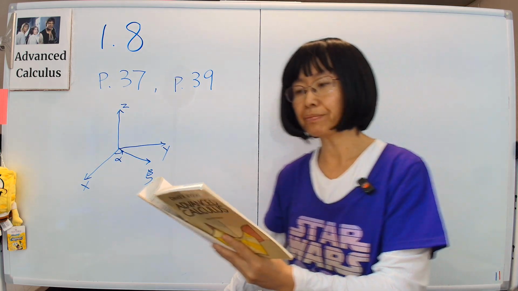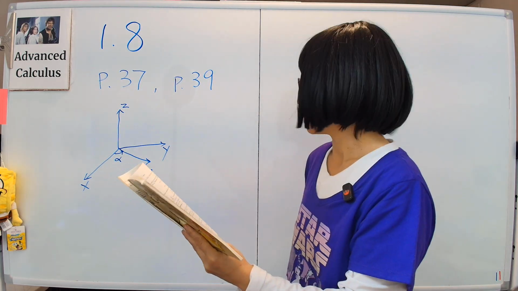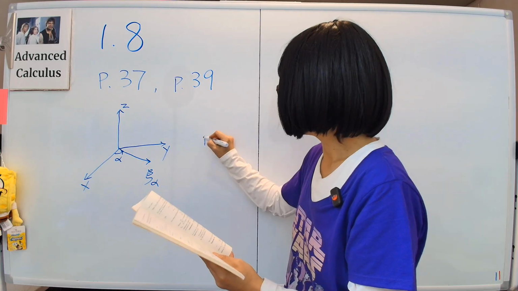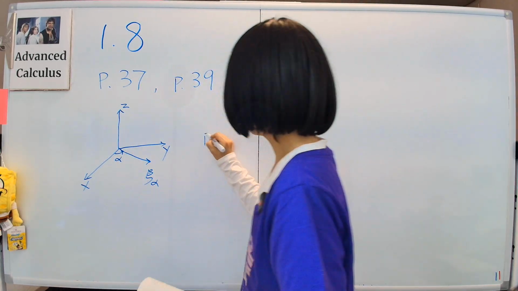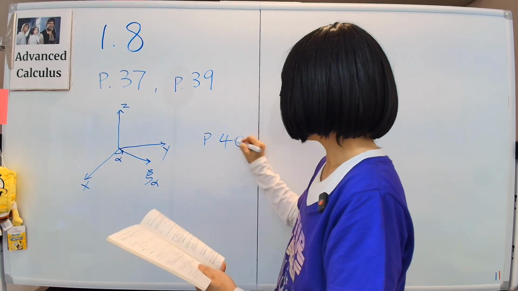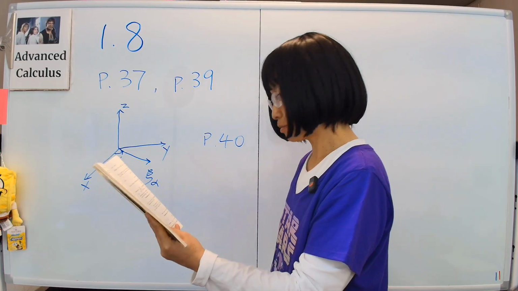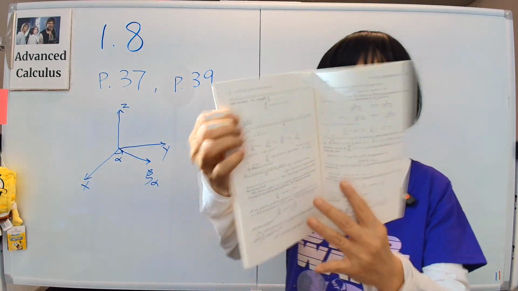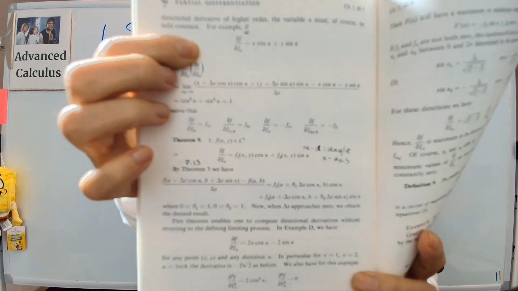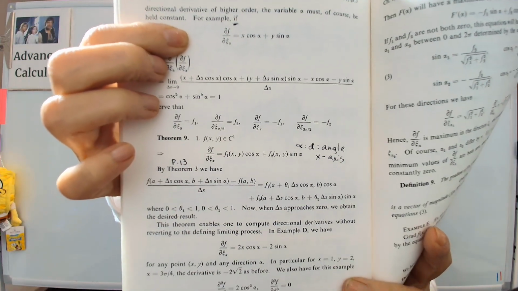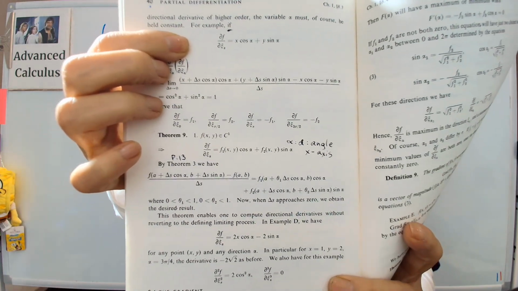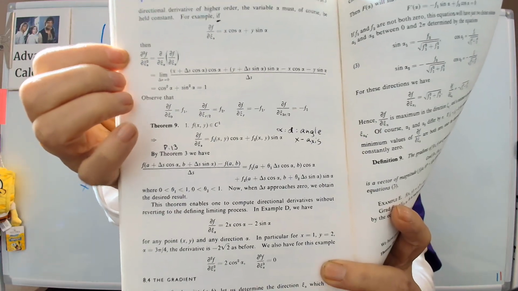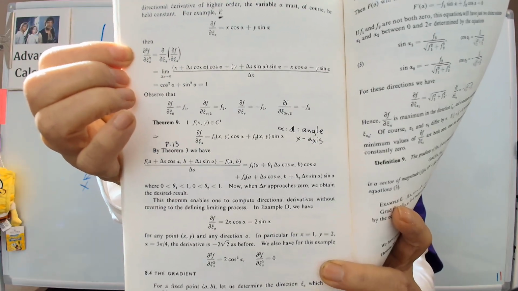So now we're on page 40. Let's look at another example. I'll write down page 40, maybe down here, wherever. Okay, now we're on page 40. The next example: let's say you calculated that partial f partial psi alpha, as we just defined, equals something like that. And then you need to calculate the second derivative. How would you do that?